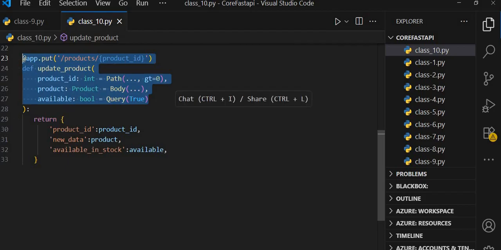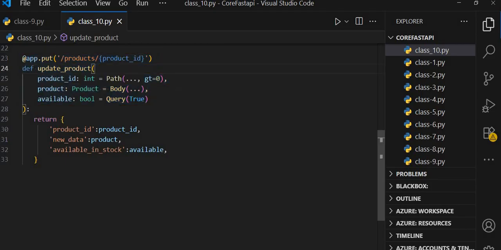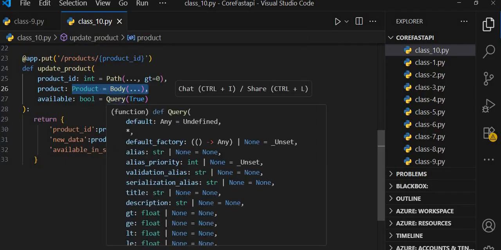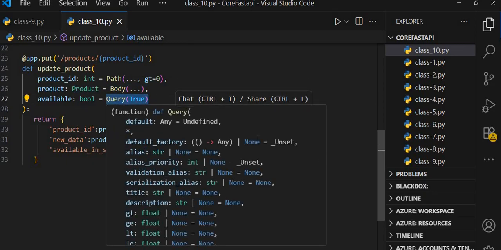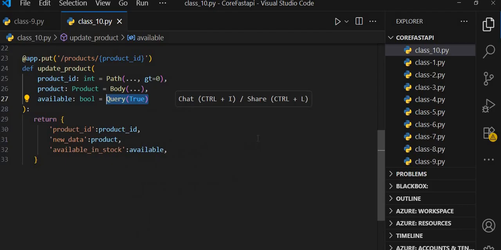The product_id is taken from the path, product 11 in our case, and the product name plus price is taken from the request body, and available is taken from the query parameter, available equal to false. This approach is used in real e-commerce admin panels or update forms.